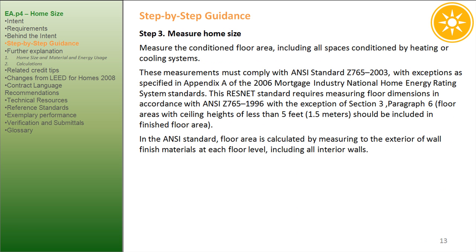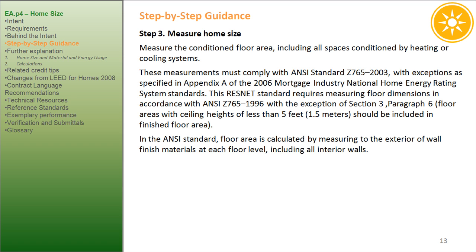Step 3. Measure home size. Measure the conditioned floor area, including all spaces conditioned by heating or cooling systems. These measurements must comply with ANSI Standard Z765-2003, with exceptions as specified in Appendix A of the 2006 Mortgage Industry National Home Energy Rating System Standards. This RESNET standard requires measuring floor dimensions in accordance with ANSI Z765-1996 with the exception of Section 3, Paragraph 6. Floor areas with ceiling heights of less than 5 feet, 1.5 meters, should be included in finished floor area.